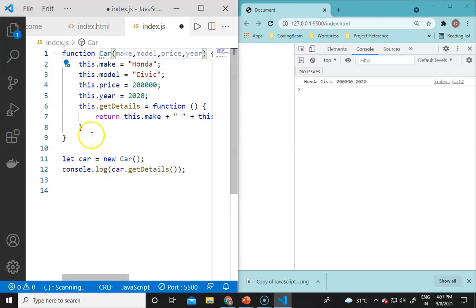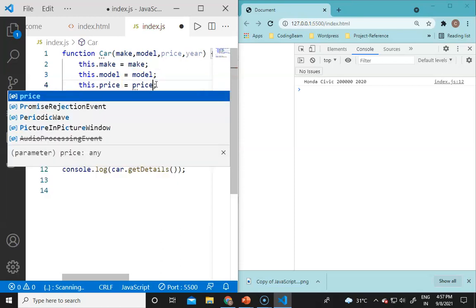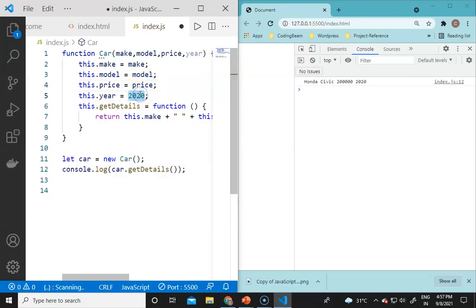Then I will remove this, or I will directly click on this here, like Honda, it will be the make, and instead of the model it will be the model here. And now instead of the price it will be the price variable. And then instead of this it will be the year. And then we will return the getDetails function from this.